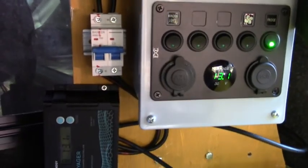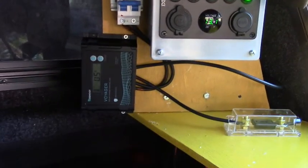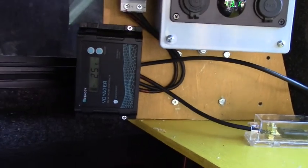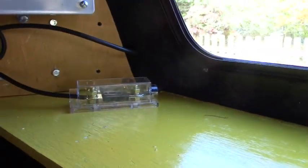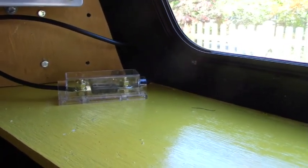My solar comes in through the roof and runs along here — I've got it very well sealed. It comes in, jumps over that, goes through a little circuit breaker, which is mainly just so I can turn the solar on and off. Then it goes through the charge controller, down to this battery box through one of these Anderson connectors. I've got a 20 amp fuse — that's a 20 amp charge controller. The manufacturer says you don't have to have a fuse, but if you're going to, they recommend a 20 amp between the charge controller and the battery, so I've got that.